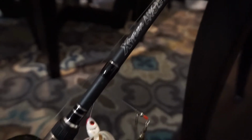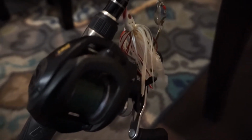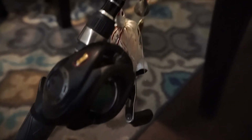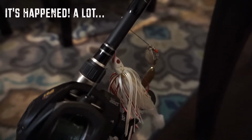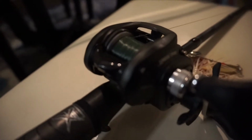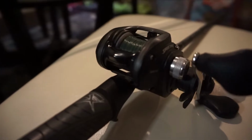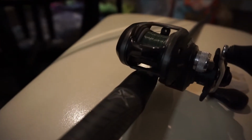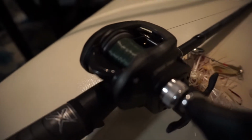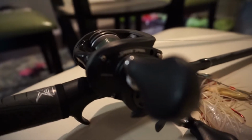The line that I like to rig up my spinnerbait with is 12 to 14 pound test line, only because I don't want a line that'll break if I cast the spinnerbait out and set the hook on a nice fish. The reel that I have my spinnerbait matched up on is a loose speed spool. It's a 6.8 to 1 setup, and that allows me to get that bait casted very, very far out there, but I'm able to get it back to the boat fairly quickly, and if I need to slow it down, I'll be able to do that with this reel.